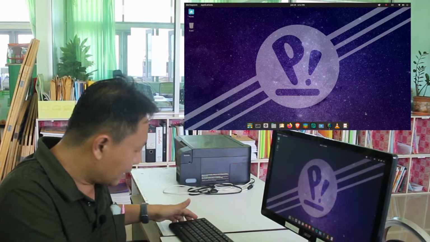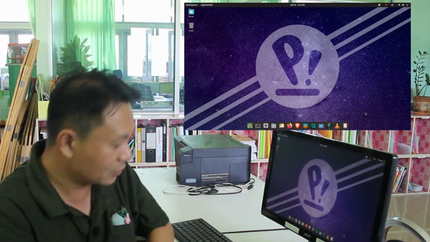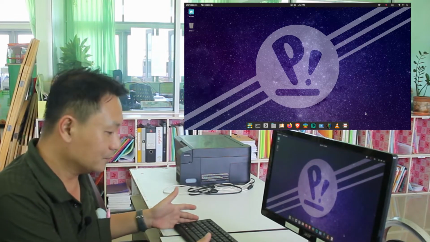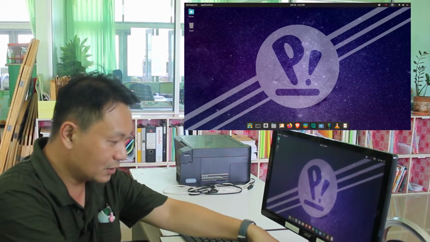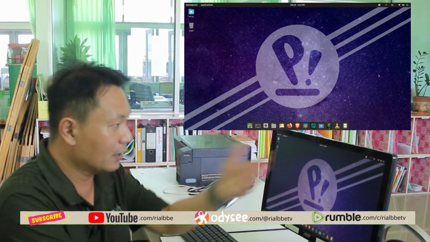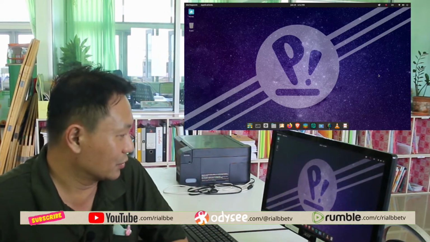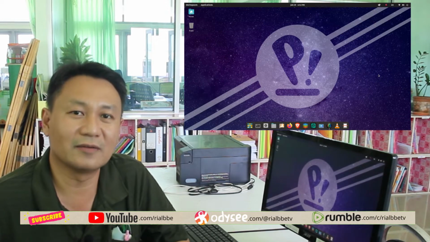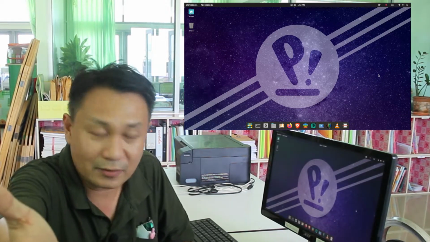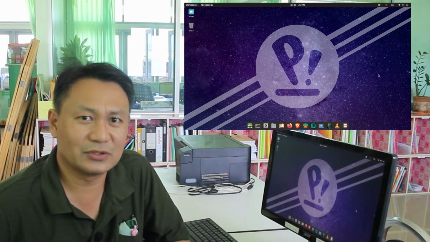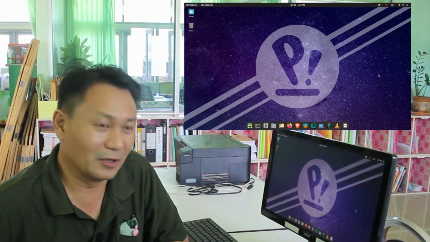Let me get my keyboard down here so that you can see my keyboard as I type. And the mouse, as you can see, is right here. Of course, I am recording the desktop monitor so that you can see everything, with the camera plus the desktop. We will mix it after we edit this video.